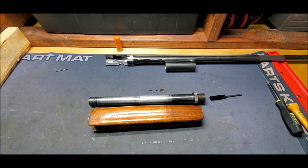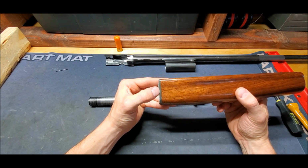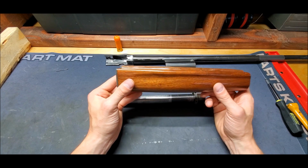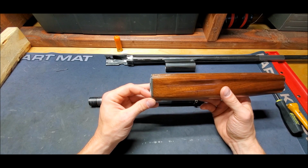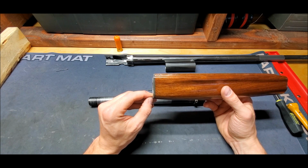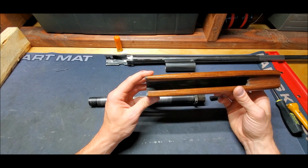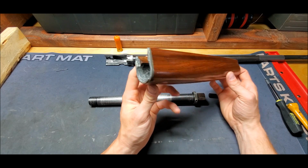So now that we are, oh no, I did want to speak about one more thing. This gray ring here is Acroglass. It's made by Brownells. I don't know if over time and shooting this wood forend had become compressed a little bit, or if I had lost wood when I originally purchased this gun, but it was giving me some timing issues with some stuff in the trigger group that we will discuss later on. But if you were curious on what this is, that is Acroglass. And I also coated the inside of this wood forend in Acroglass.